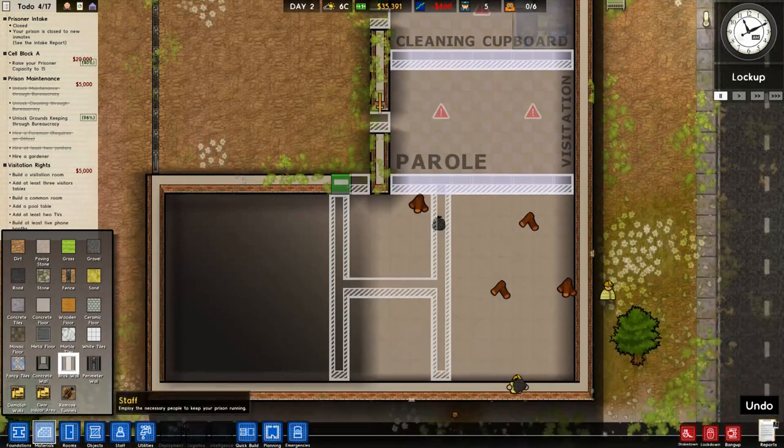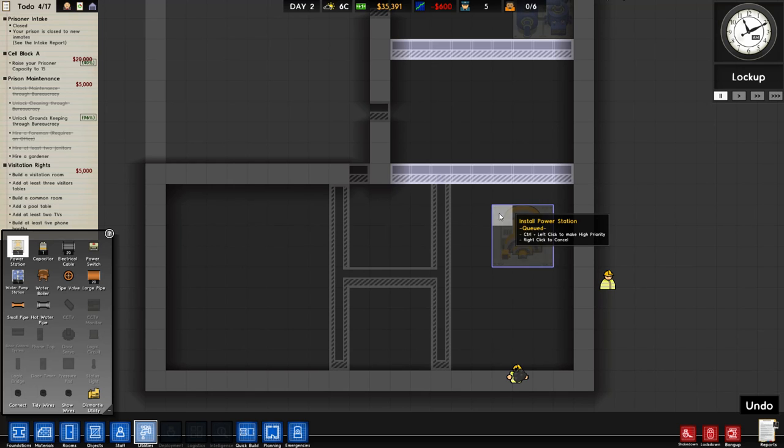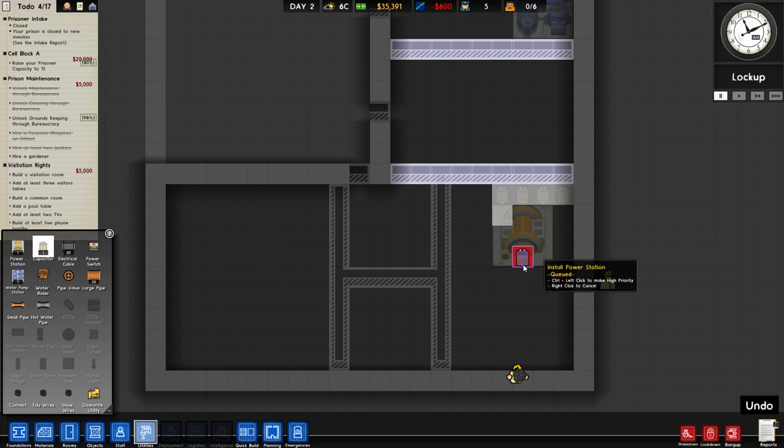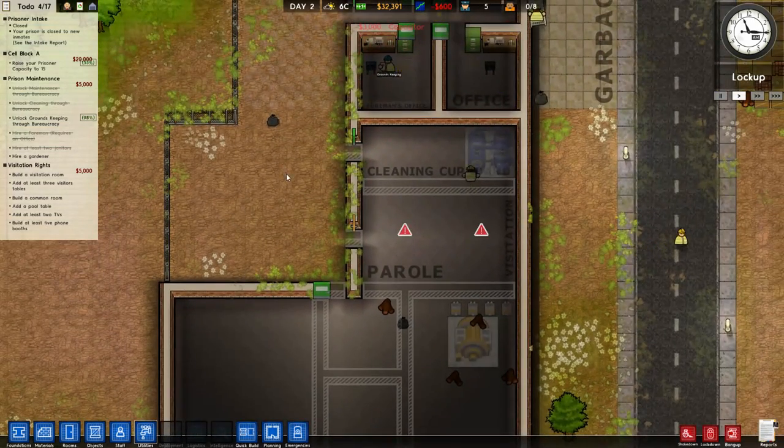So then we can get this line sealed off here. Now, for power, we have not forgotten power. We need a power station. That's going to go all the way over here. We'll put you here, and we're going to go for 4 capacitors. Get those in place before we start drawing any other walls or what have you.